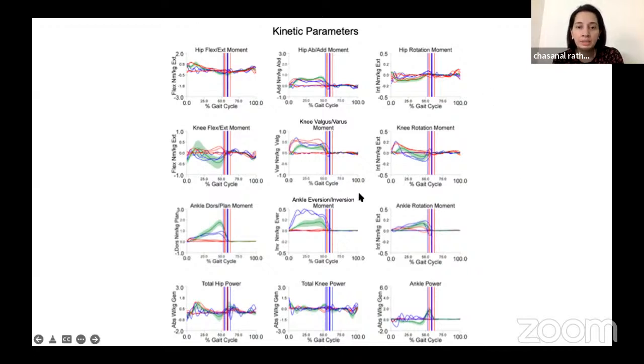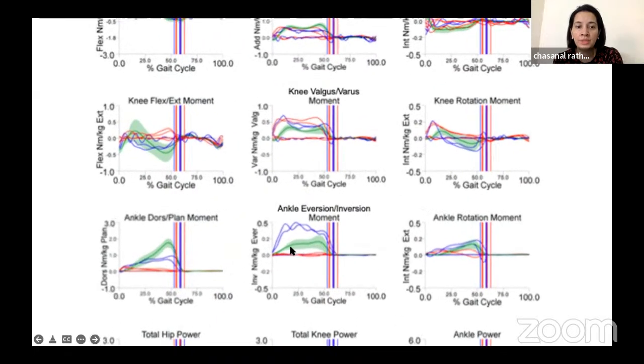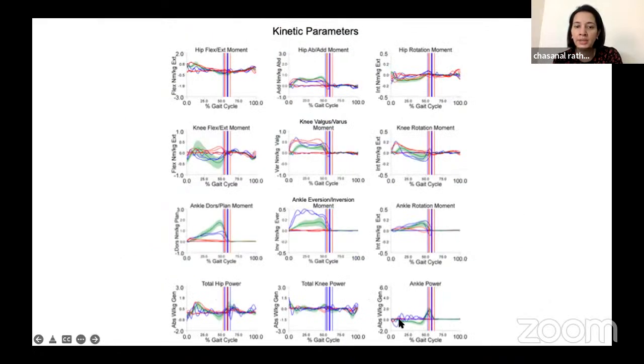Also, the graph data will show us what is happening. So this is the kinetic data. It is going to show us if the ankle power is being generated or not, whether the ankle is going into eversion or inversion, and what the power and force are. And if you see here, the dorsiflexion moment is reduced so much. I mean, there is hardly any force. The right side is a flat line. So it is not creating the amount of force it has to, and that's how these are energy consuming gaits.